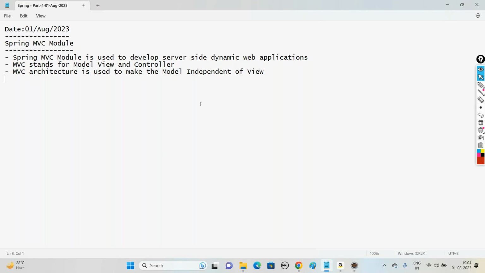So what is this model, what is this view, and what is this controller, and how does this MVC model make the model independent of view? Let us understand using a diagram. This diagram is important. During interview times also, they'll ask you to elaborate about MVC architecture. You can take the same example to elaborate about MVC architecture.